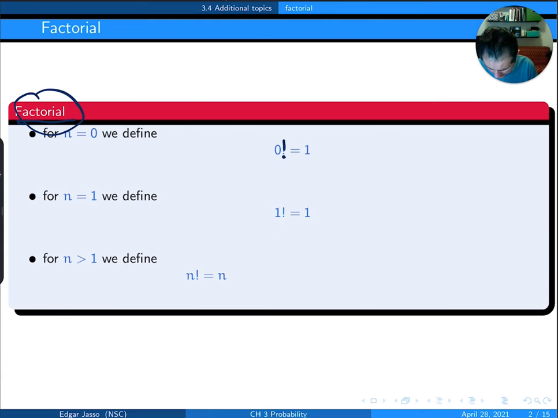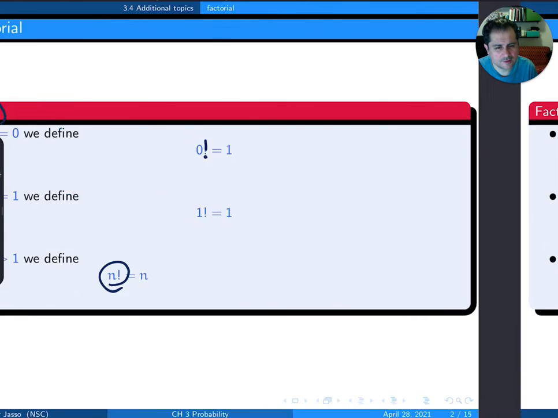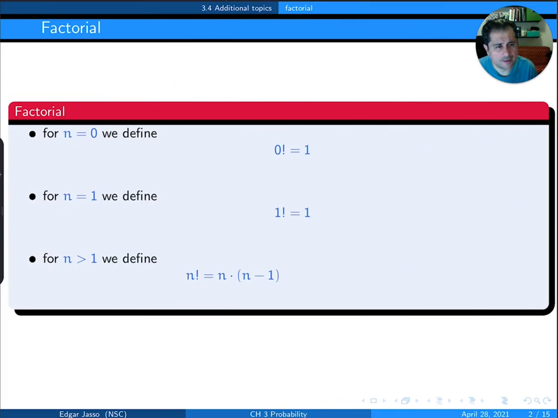So for n greater than 1, it's what I just said. You multiply all numbers from n, n minus 1, n minus 2, all the way down to 1. You could stop at 2, of course, because times 1 doesn't make any difference, but for completion, we say it's defined as all numbers between 1 and n. And then we define 1 factorial to be 1, because sometimes we're going to use it. If we say all numbers multiplied between n and 1, then the 1 is a special case, so we define it separately.